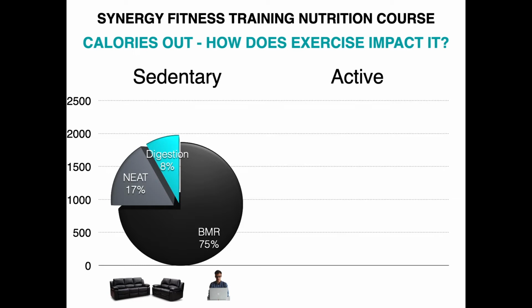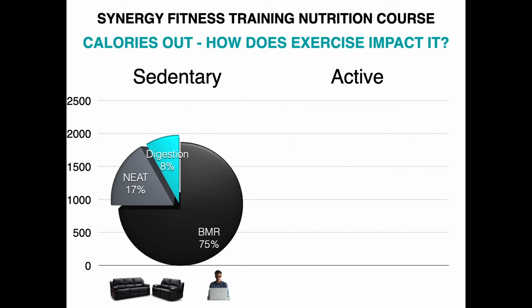As a result of this person's sedentary lifestyle, most of the calories they burn is via their BMR, which you can see is a bit higher than the previous examples we looked at. On the circle, you'll notice the word NEAT, and NEAT stands for Non-Exercise Activity Thermogenesis, and I have a whole video coming up on NEAT down the line, as NEAT is a hugely important piece of the weight loss puzzle. But for now, all we need to know about NEAT is that it represents all of the moments throughout your day when you're moving around, things like taking the kids to school, walking around the shops, being busy around the house, etc., etc.